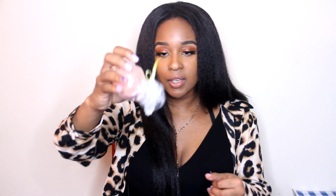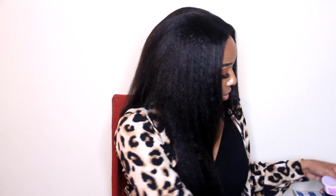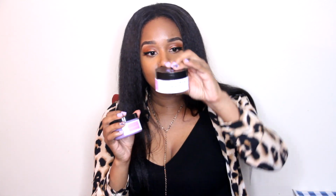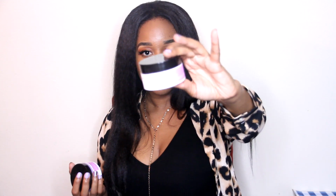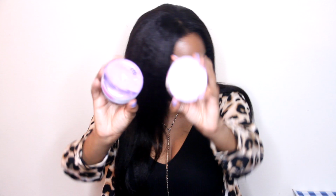This bath bomb here, so you can see that up close. And then we also have this body butter. It's kind of like the set for the other one. So I have the foaming sugar scrub, and then I have the lavender and honey body butter, which is supposed to make your skin super soft, super nice, and really moisturized. This is what it looks like, and it's the same color as this one here.